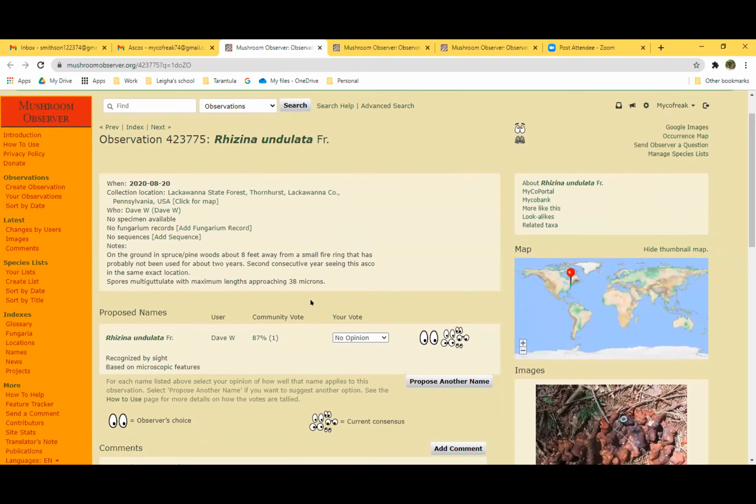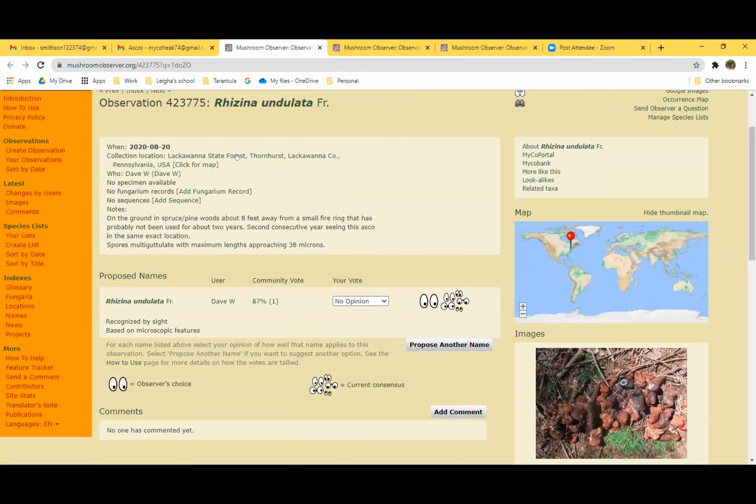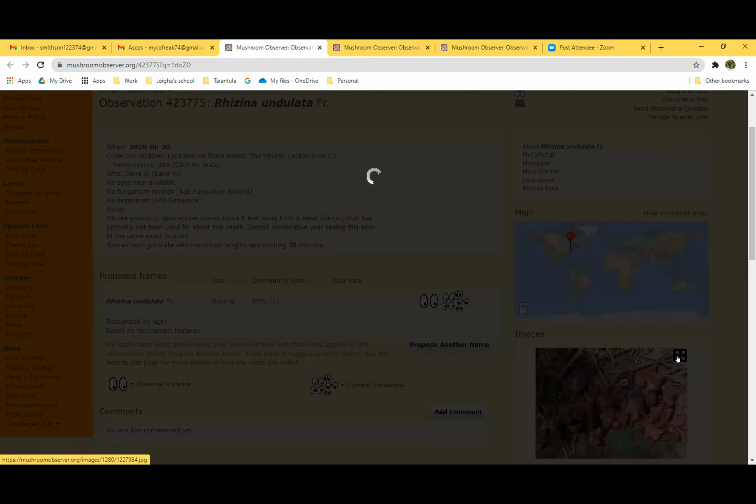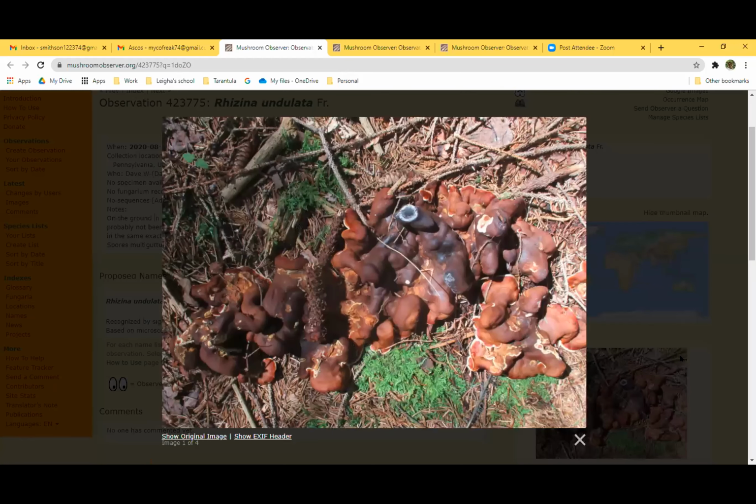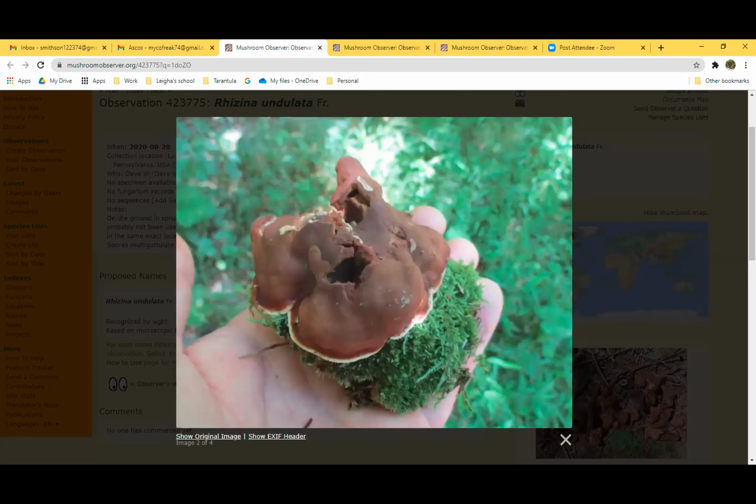Oh, this is a neat one. Rhizina inflata. This thing grows in spruce or pine forest, and you never see the fruit bodies until after there's fire. Now, there was no fire in this spot, but somebody made a small campfire in this stand of spruce. And this was the second year in a row that I found this.